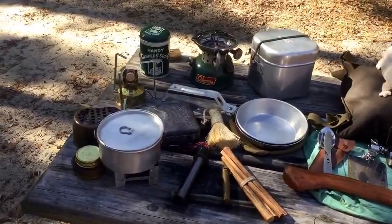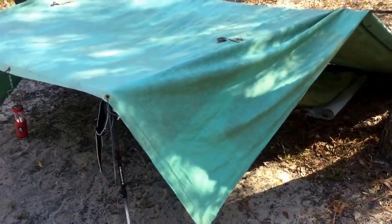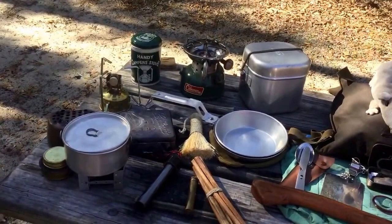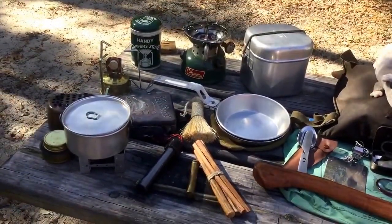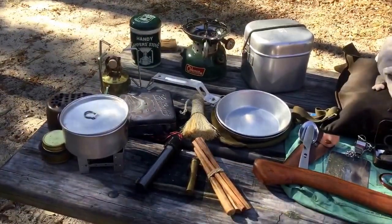At nearly 60, I don't know how many more years I have of dragging scout stuff out and wanting to sleep on the ground. But this was basically my setup back in the day. I hope you enjoyed it — on another occasion we'll take one of the other Boy Scout tents out, and maybe tonight we'll use one of these stoves and the cook set to cook a steak over the grill and some vegetables. Thanks for stopping by.